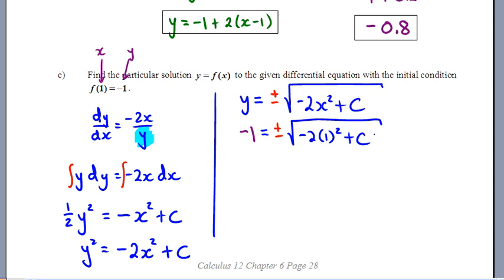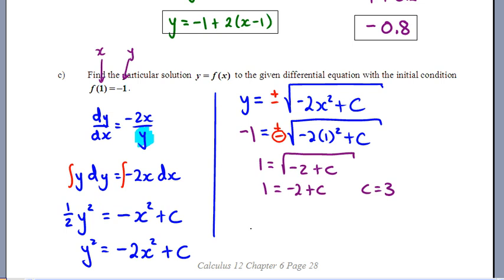Okay, I can see which one it is. It's definitely going to be the minus option. That's the only way we can get this to work, right? So it won't be the plus option. So I am definitely going to go with this option right there. I like the minus. Okay, so continuing to solve this, as I work on this here, I can take the negatives away. Once I divide by the negative, this would be a negative 2 plus c. Okay, so I'd square both sides. 1 is equal to negative 2 plus c. Looks like this c is equal to 3. I'm done. Here's the answer.